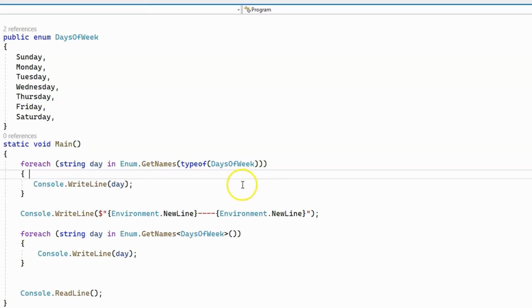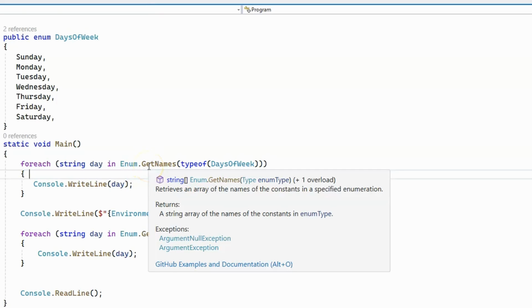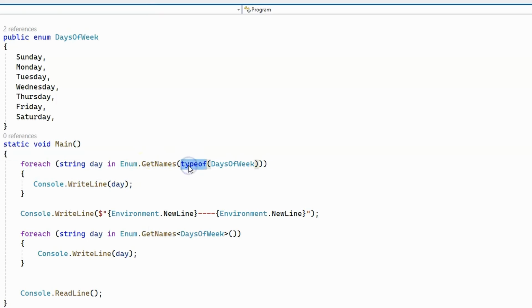The way it works, we use Enum.GetNames, and then we need to use the typeof operator in order to get the type object for the DaysOfWeek enum. And then we pass the type object to the Enum.GetNames method, and this method actually returns an array of strings which contain the names of all the enum members, and then we use Console.WriteLine(day) to print each one of these names to the screen, to the console.